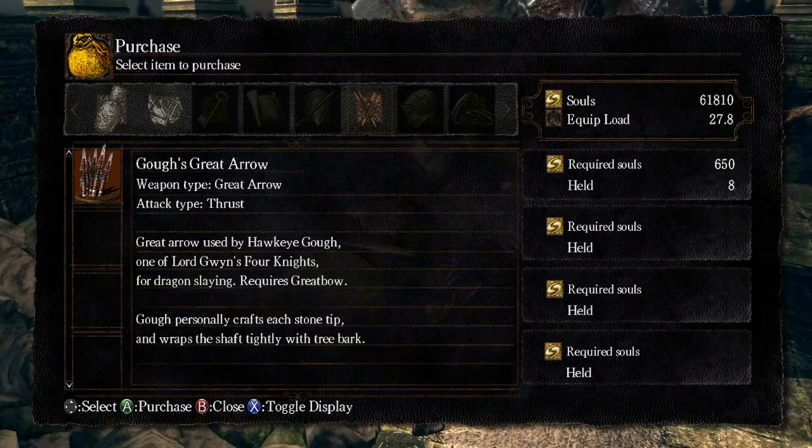A great arrow used by Hawkeye Go, one of Lord Gwyn's four knights. For dragon slaying. Dragon slaying, eh? You do need the help of a dragon. Acquires a great bow. Go personally crafts each stone tip and wraps the shaft tightly with tree bark.